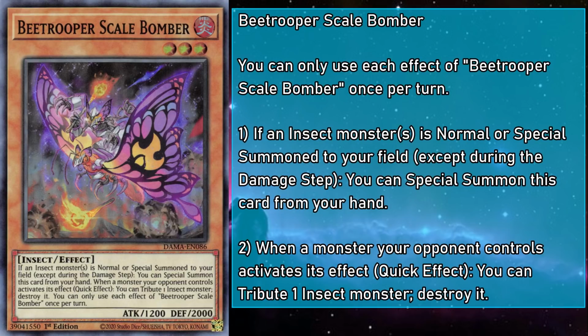Beetrooper Scale Bomber is a level 3 fire monster with 1200 attack and 2000 defense, and if another insect monster is normal or special summoned to your field, you can special summon Scale Bomber from your hand. And when a monster your opponent controls activates its effect, as a quick effect you contribute an insect to destroy that opponent's monster. They're another way to get quick material onto the board, as well as some interaction. While not effect negation, getting rid of a monster before it can be folded into other things can be useful from time to time, though with larger board states, it does have an issue with scaling.